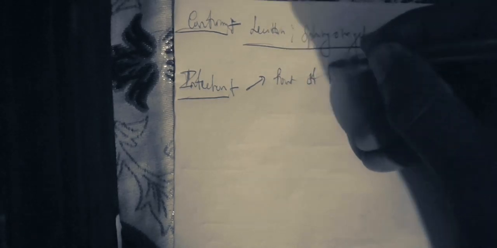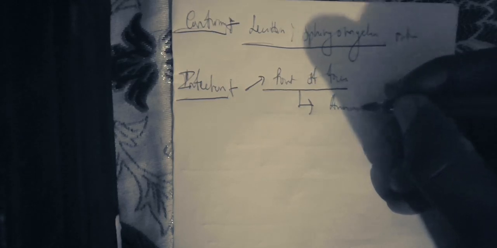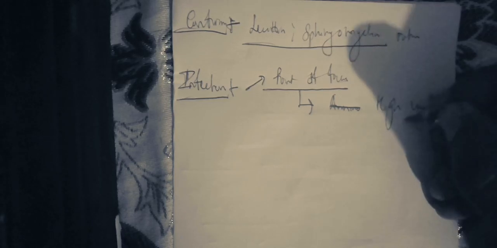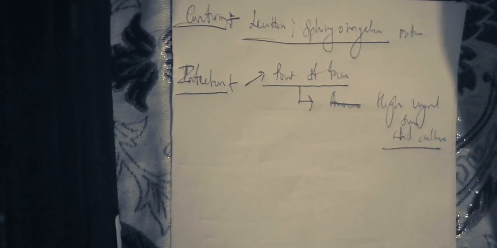Now the next one is for the infection. Based on the portal of entry complication, we have infection that can occur to the mother. Now for infections, to visualize the point of focus, we can do a high vaginal swab. We do a high vaginal swab and culture. Is it clear? High vaginal swab and culture in order to know the point of focus of the infections. Is it clear? Do a high vaginal swab and culture to know the etiology of the infection.